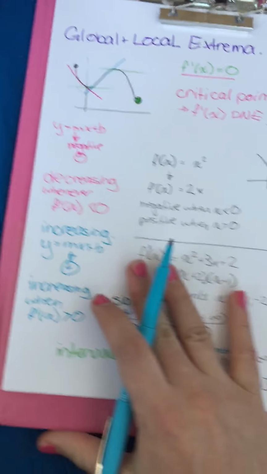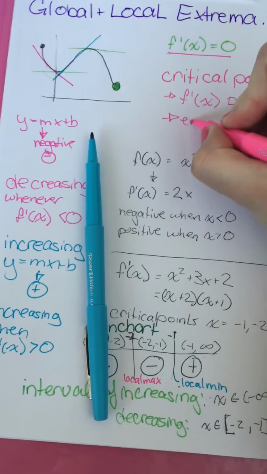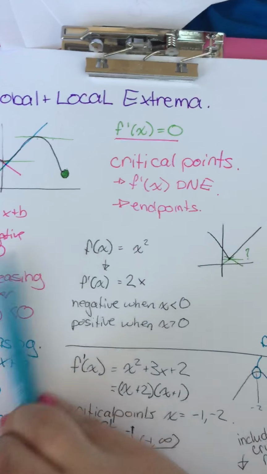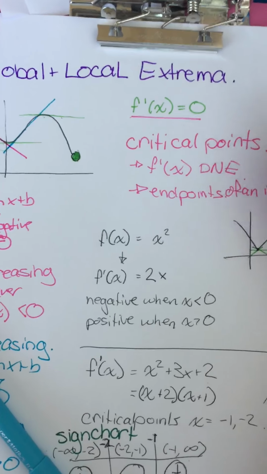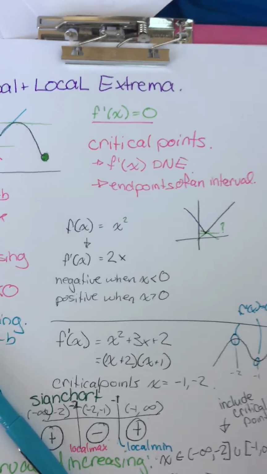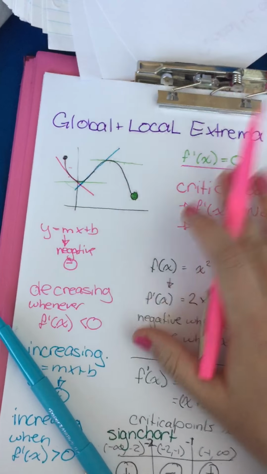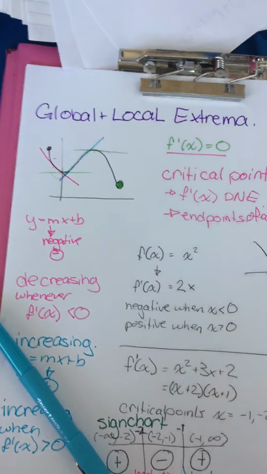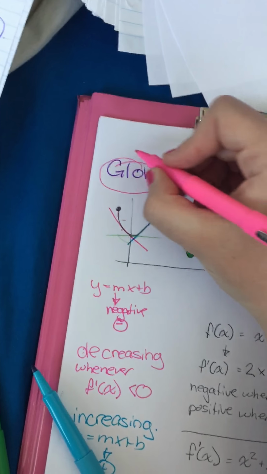So once we have these critical points, we also want to check the endpoints. Most people don't include endpoints in their critical points, but I like to, because it reminds us that we want to check them whenever we're dealing with a function like this. So here we could have this function and it could have continued off to infinity on both sides, but no, we decided to stop it on both sides. So when we want to find the global extremum, we have to check endpoints.